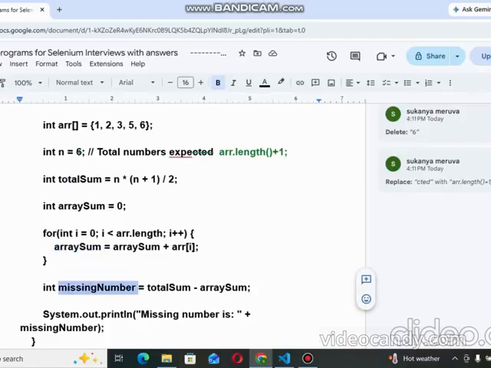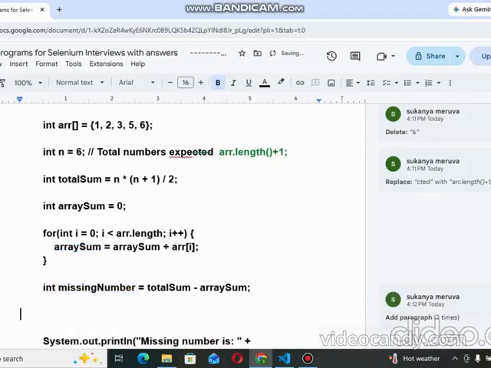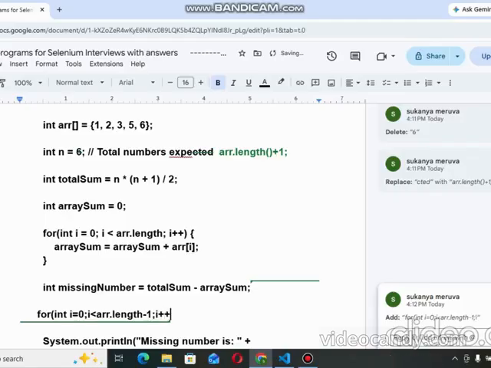We can even simplify this. We can use an array loop: for int i equal to 0, i less than array dot length minus 1, i plus plus.